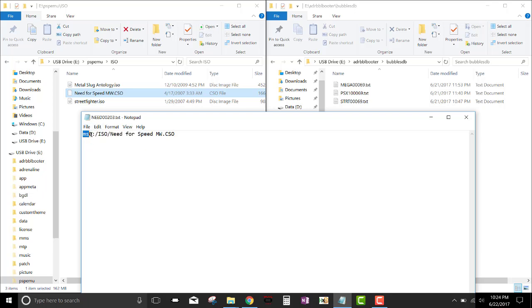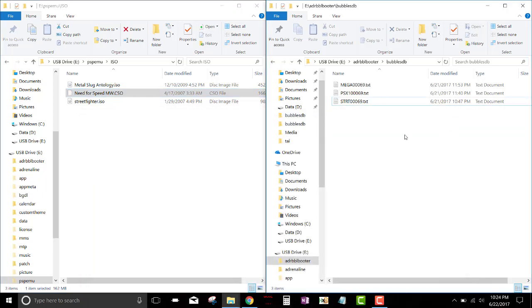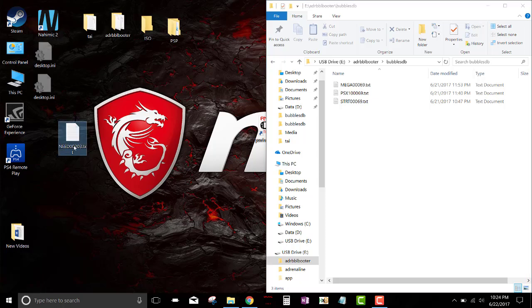Okay, so now that we have that path ready, we're just going to go ahead and save. Remember MSO / ISO / Need for Speed, exactly how we renamed it, no spaces or anything at the end. Okay, so basically we're pretty much done with setting the path and the ISOs. So we just need to copy our game ID text inside the Bubble database.